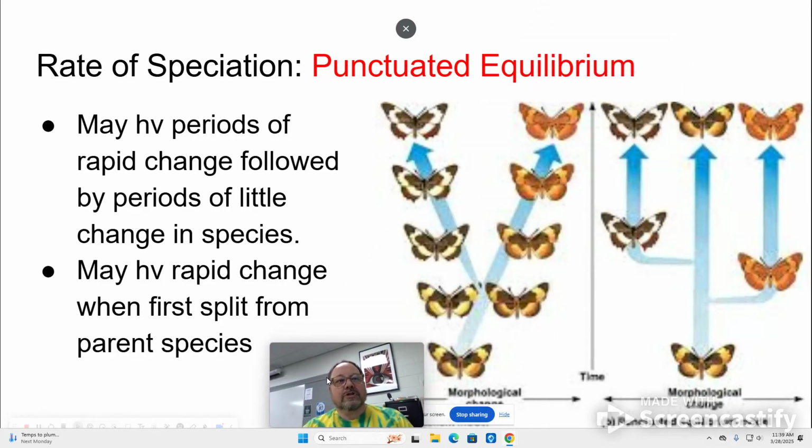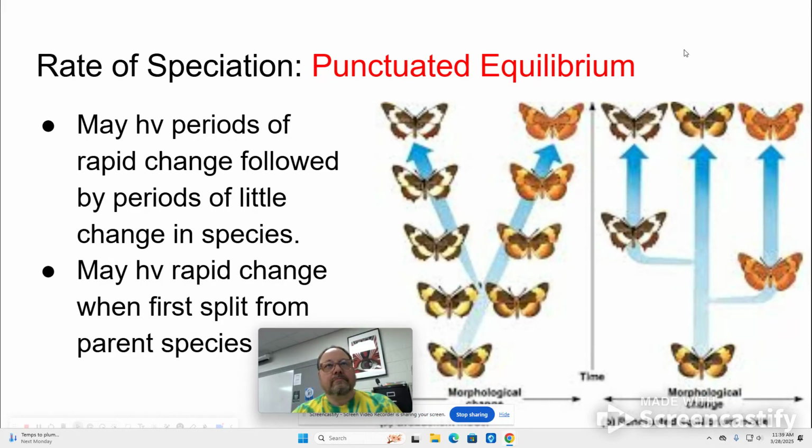Well, that's the notion of punctuated equilibrium. The idea of punctuated equilibrium is that life is at an equilibrium. There's not a lot of change for long stretches of time, but then it's punctuated by lots of rapid change. And that's what we see with the Cambrian explosion. All the big multicellular animals that we see today arose over a relatively short period of time, over a handful of million years, about 500 million years ago.